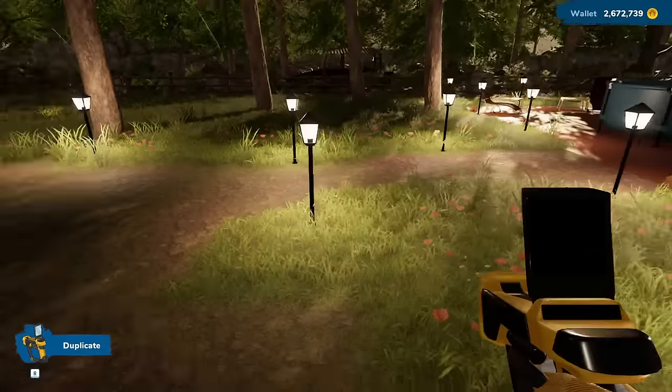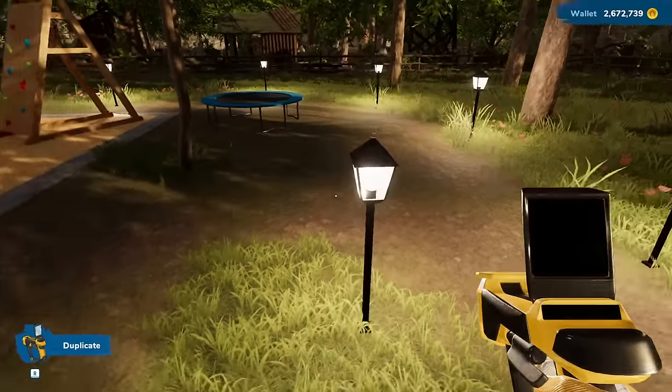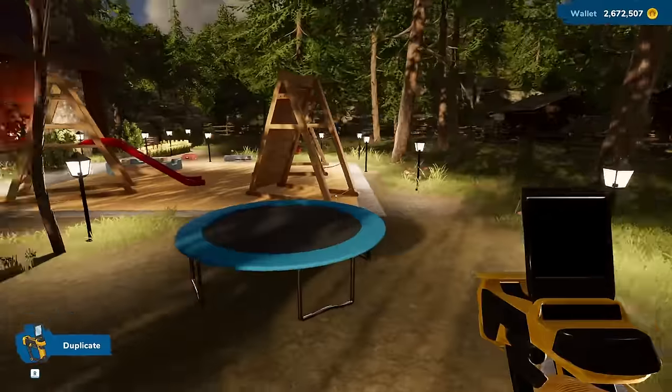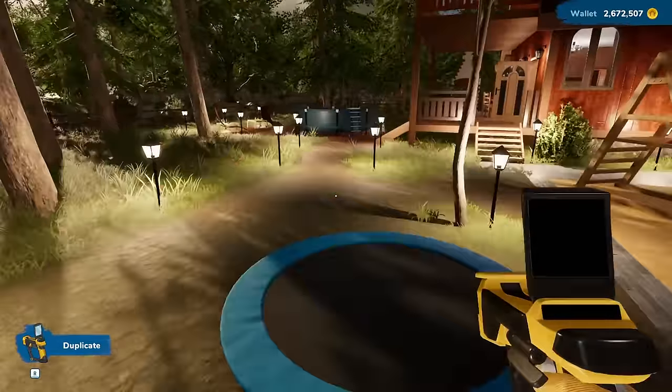All right, there we go. And one more right next to this tree. Oop. All right, there we go. We have a nice big bright area out here and everything. Whee!